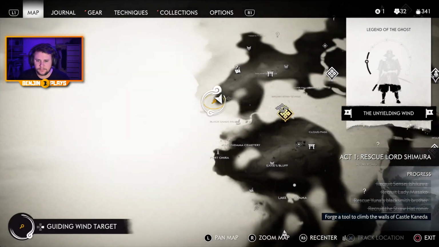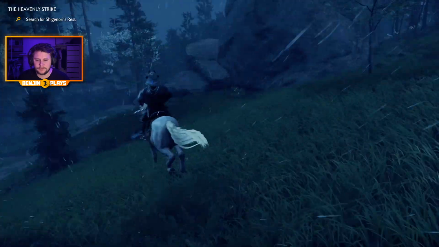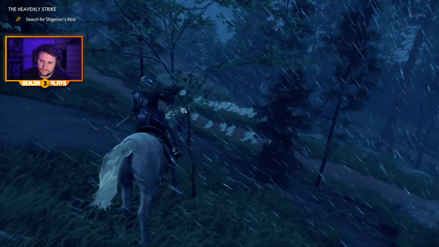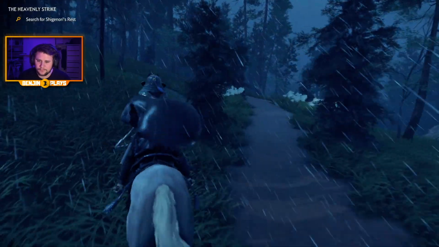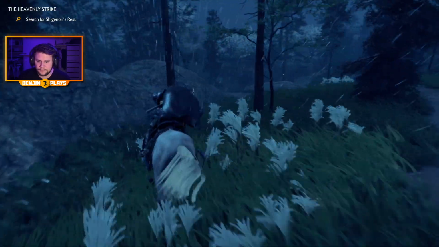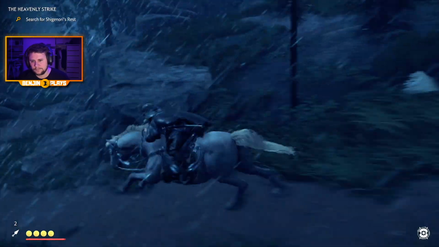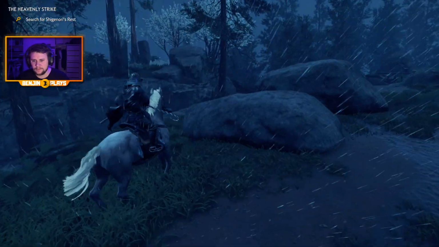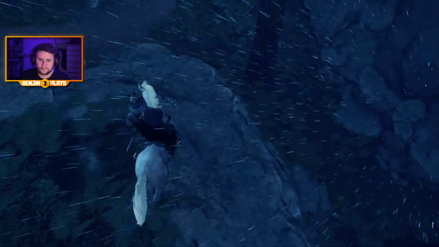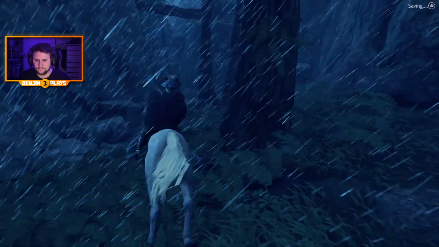Which way do I go? Okay, cool. Gotta search for what? Search for Shigenori's rest. Okay. Just small circle though. Would it be up there maybe? Or would it be down here? Oh, it's so dark now. Can't see anything, yo.